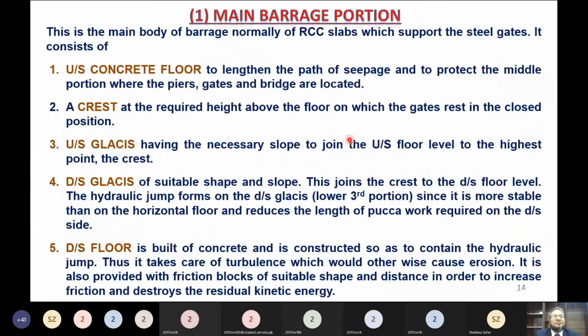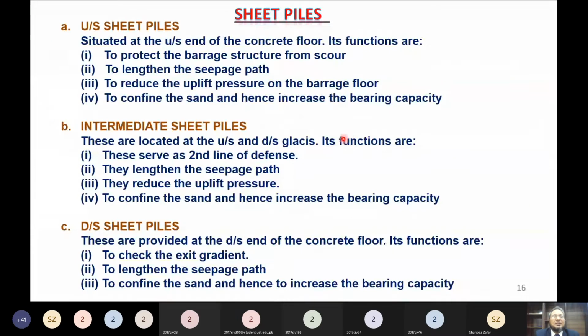It is the same we can discuss here. These are mentioned. These serve as the second line of defense because those are in between the upstream and downstream. Sheet piles lengthen the seepage path, they reduce the uplift pressure, and they confine the sand, and hence they increase the bearing capacity. What is the downstream sheet pile?